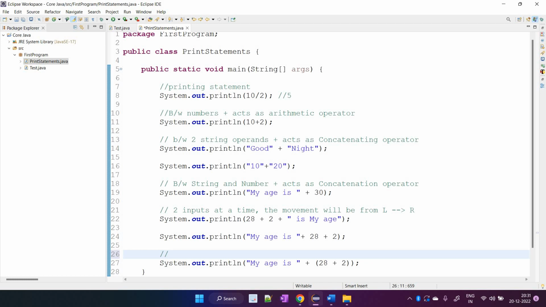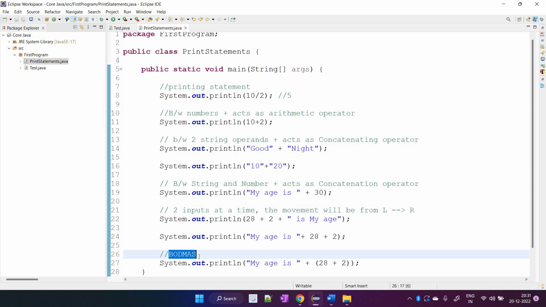What is the BODMAS rule? It is bracket, of, division, multiplication, addition, subtraction. This is the order that you have to follow every time when you are doing any arithmetic operation.